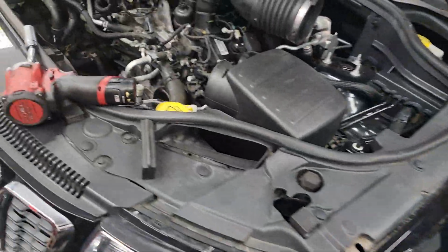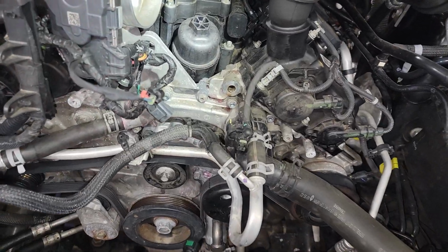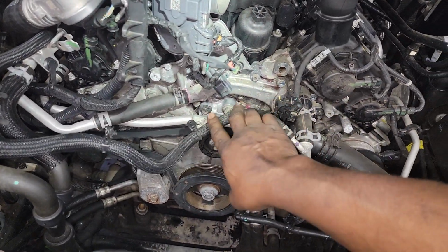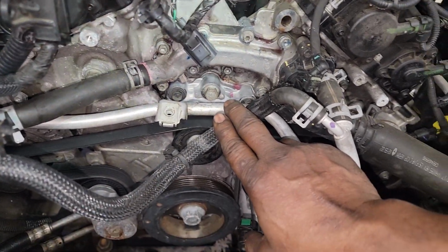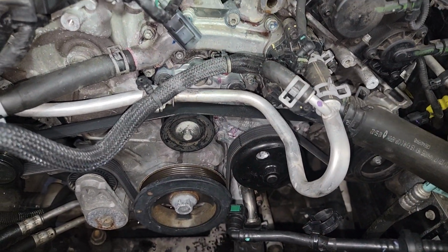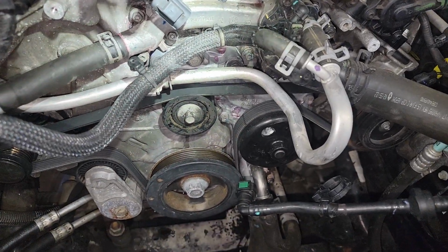Alrighty, guys. This is why you gotta look real good, okay? This vehicle right here, so-called recheck. Yes, we just put a water pump on it. Yeah, you can see a brand new water pump. I was just about to say water pump leaking again, but then I realized, wait, that's a Mopar water pump. So chances of it leaking again are already slim to none because it's such a high-quality water pump.